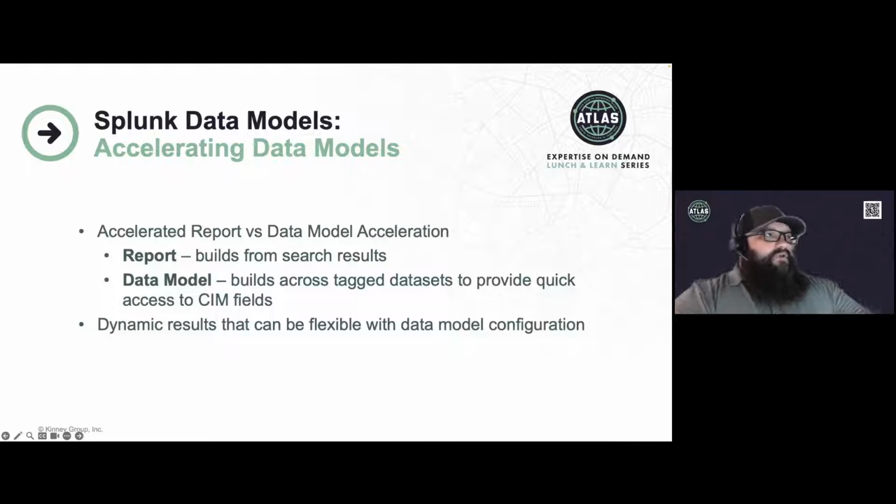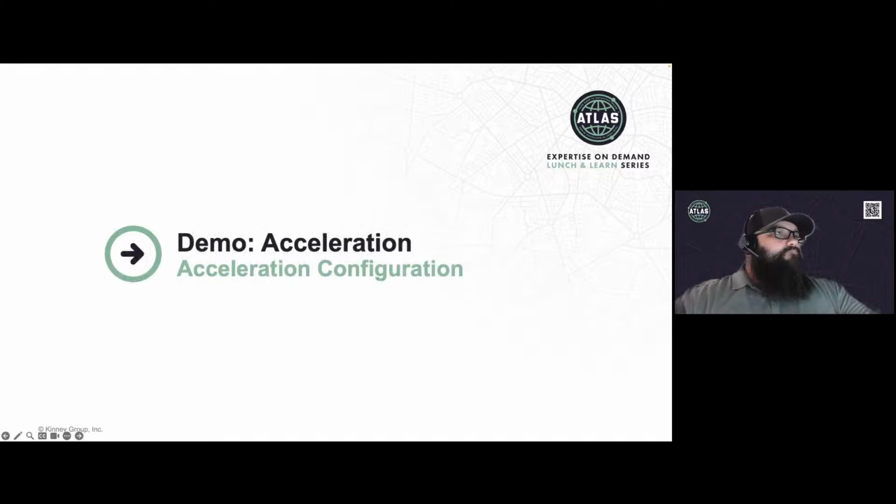So what's the difference between an accelerated report and data model acceleration? Well, accelerated reports build from search results, where data models build across tagged data sets to provide quick access to SIM fields. This will result in dynamic results that can be flexible with the data model configuration. So let's accelerate our data model now.